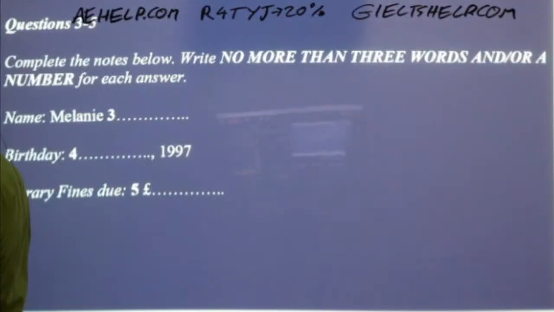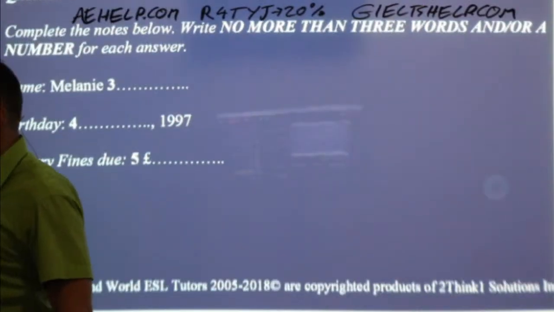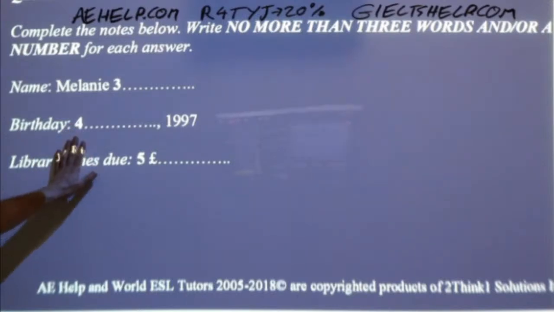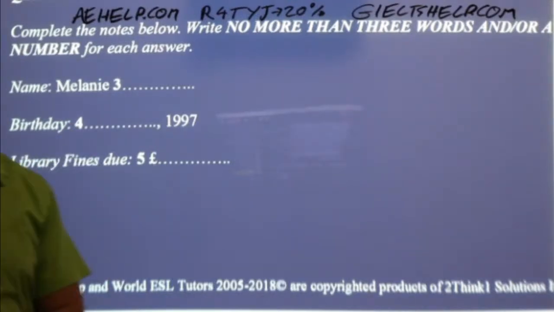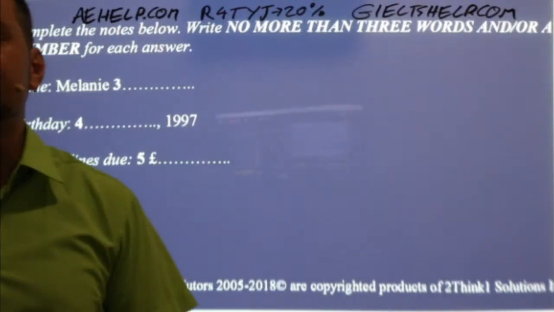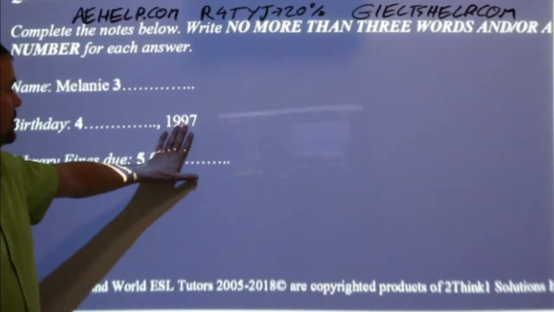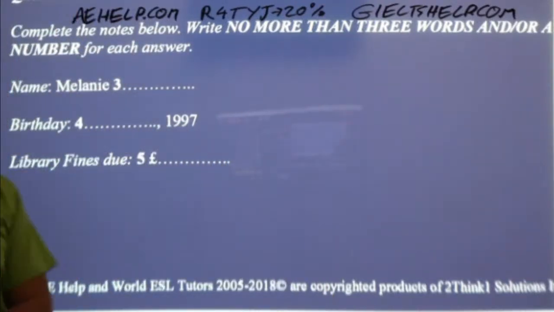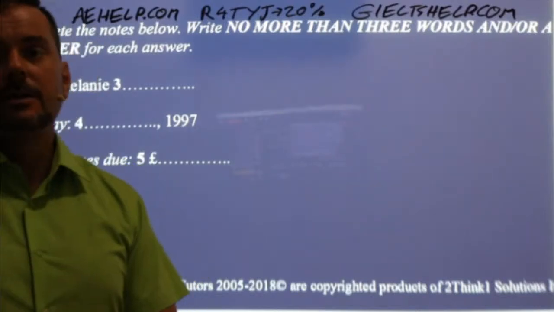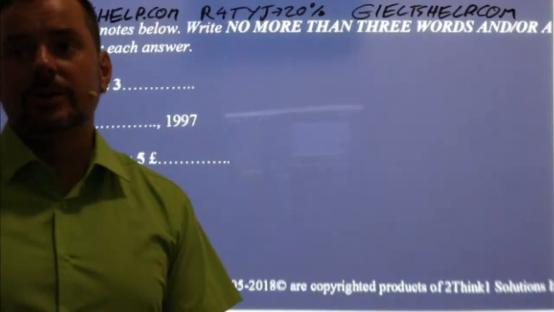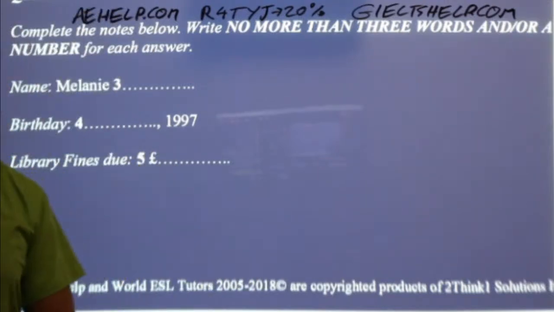Okay, here we go. So, back to point. Birthday. When is Melanie's birthday? Okay, so when is Melanie's birthday? When is she born? They give you the year, so you only need the month and the day. And of course, the registrar is using this information to find her information. Okay. Preeti Anderson was spelt with an E at the end. Anderson. Okay.